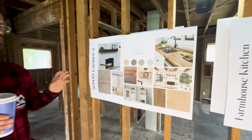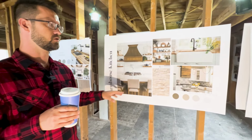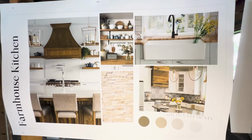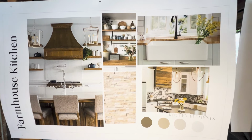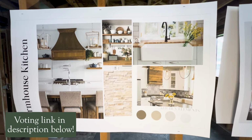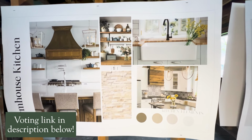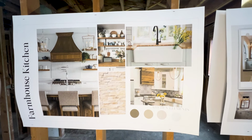With the modern farmhouse, and when we move into the kitchen, we'll be working with a lot of neutral colors, a lot of stone, wood, obviously the farmhouse sink that everyone loves. Open shelving is a big key component of modern farmhouse, having things on display right in that kitchen with an easy access reach. Backsplash either runs whites and neutral tones or these gorgeous pattern styles, which I personally like a lot. So we'll work on something like that for this, and we'll get wood and stone in there.